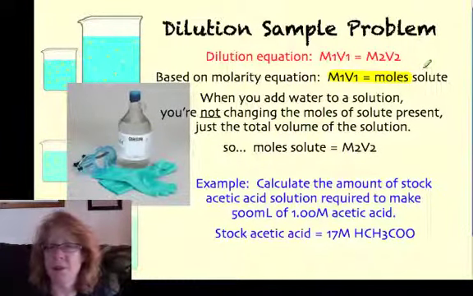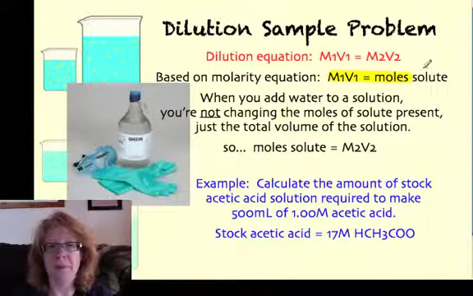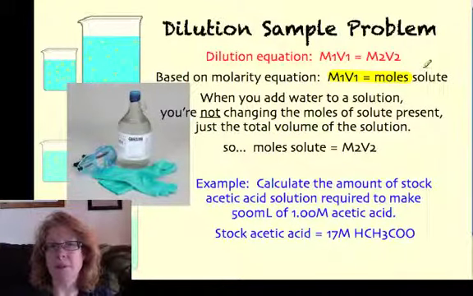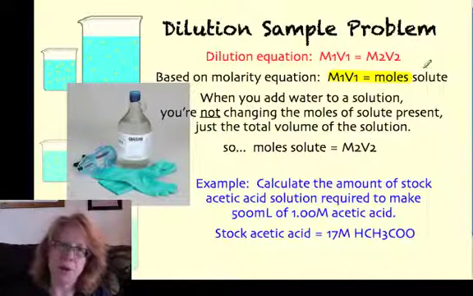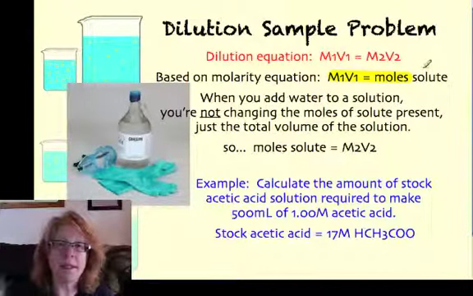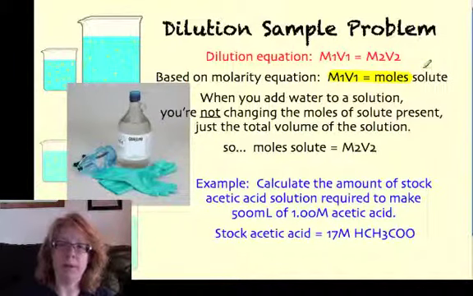It doesn't matter whether that first solution is the dilute one or the concentrated one, but whatever you're picturing as being your first solution. So when you're adding water to a concentrated solution, you're really not changing the number of moles of solute that are present. You're just adding water to it. Whatever number of moles is in there, whether it was 2 or 0.5 or 0.7, it's still there. You're just adding more water to it to make it more dilute.